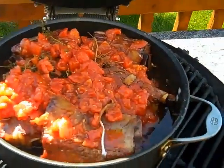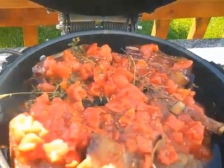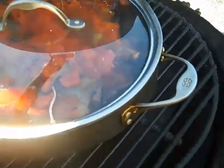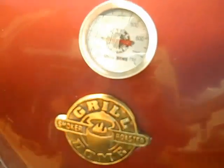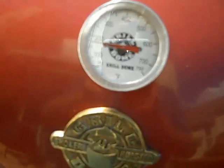Then we're going to add some potatoes and some onions and some carrots. I'll be back at you. We'll bring this up to about 350 at this point.